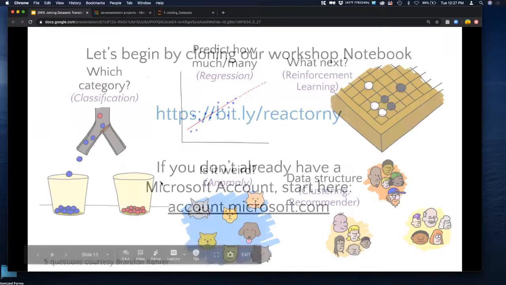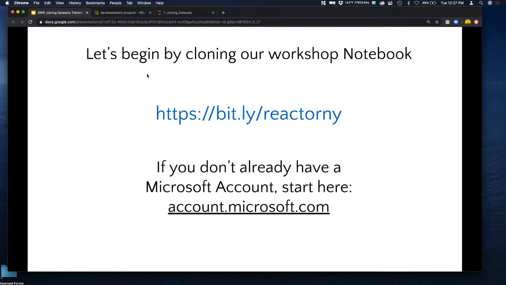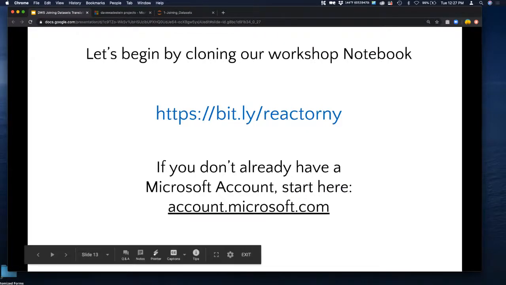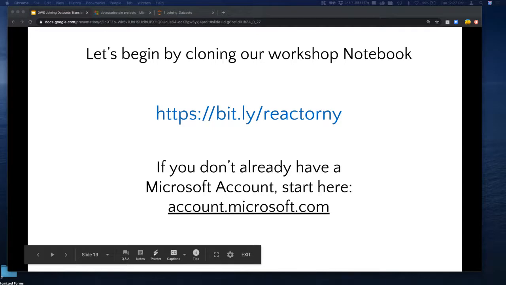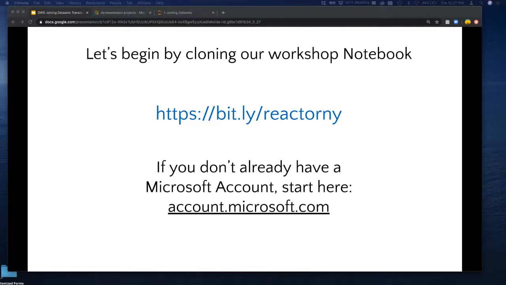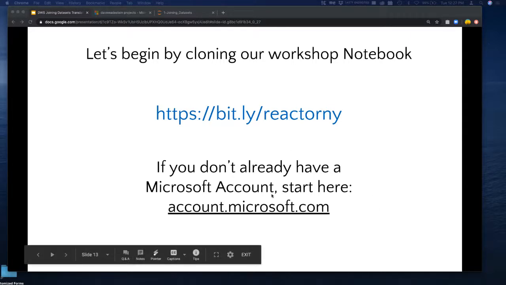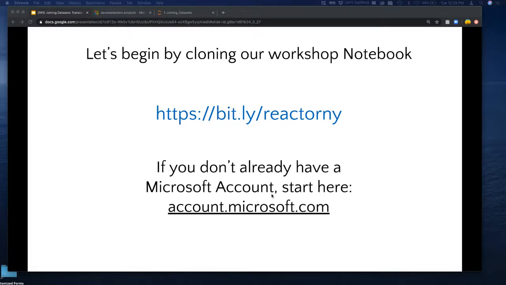All right, great. So now we can actually jump in and get our hands dirty a bit. I'm going to see if I can put this in here for people to see. I don't know if everybody can see that link I just put in there, but if you click on that link, you can get to the materials that we're going to use for the workshop today. And if you don't already have a Microsoft account, go to account.microsoft.com and you can sign up for free very rapidly. You'll use your email address and so on, and that'll allow you to log in. Okay, so I'm hoping that people were able to see that.